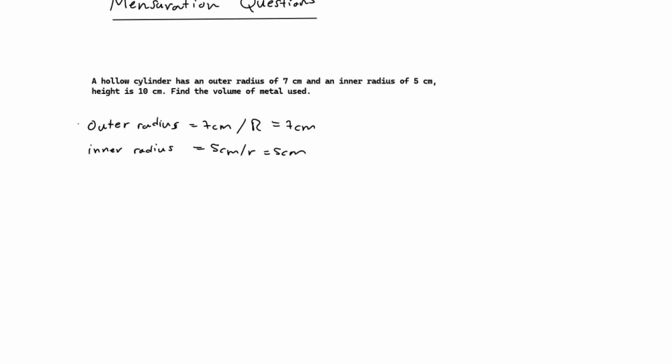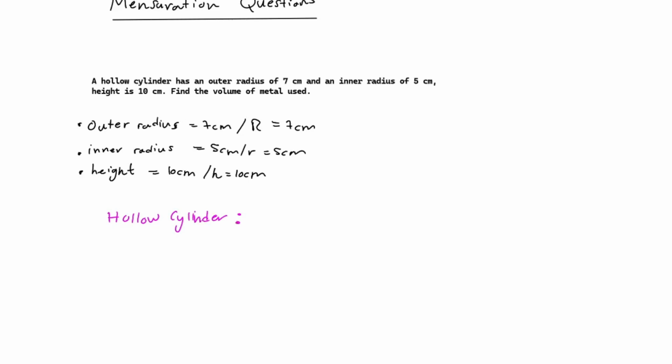Okay? Now, the next thing that they give us is the height, right? You can see in the question it says the height is 10 centimeters. So if I'm going to write this down, the height is equal to 10 centimeters, little h equal to 10 centimeters. Now we have our information down. Now this is an essential formula that we should remember in terms of a hollow cylinder. I'll write this down in a different color. Hollow cylinder. This is something to know, right?